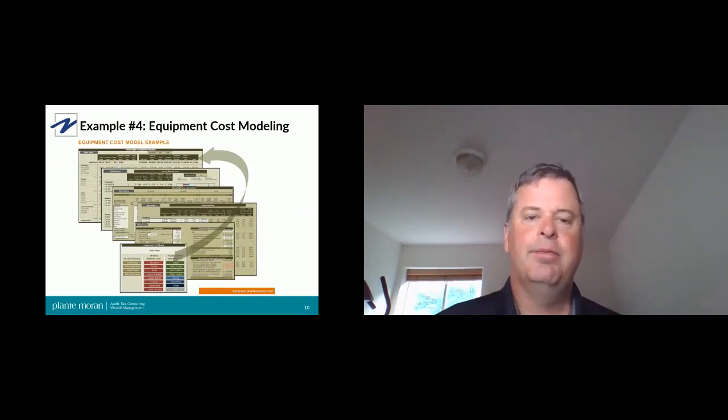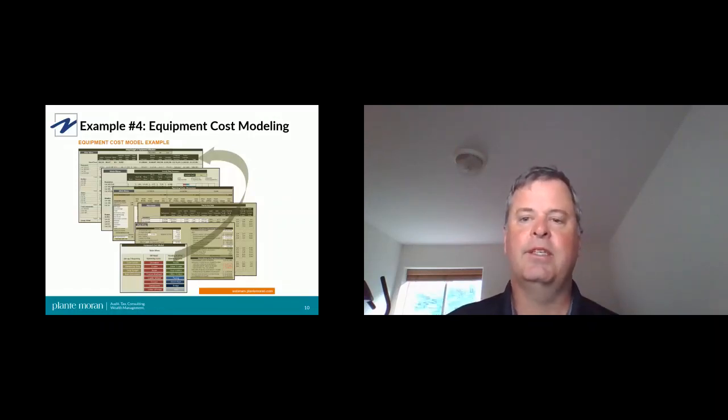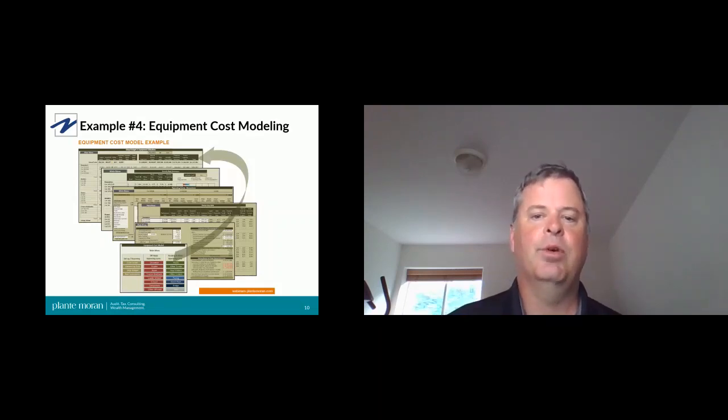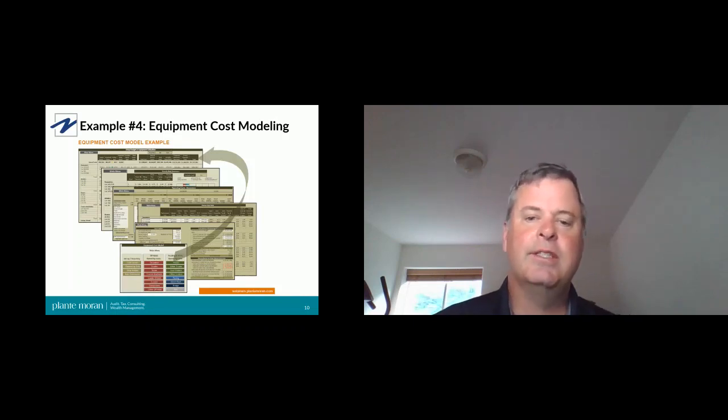So should you have a fleet of equipment or vehicles, if you own the vehicles or the fleet of equipment, are you performing a full life cycle of equipment costing to inform your internal costing and rental rates as you're bidding and estimating on your jobs? Do you have good data on your ownership and operating costs? Are you using realistic utilization numbers based on both prior years and current year project backlog? Can you, for instance, model the key drivers of ownership costs and operating costs?